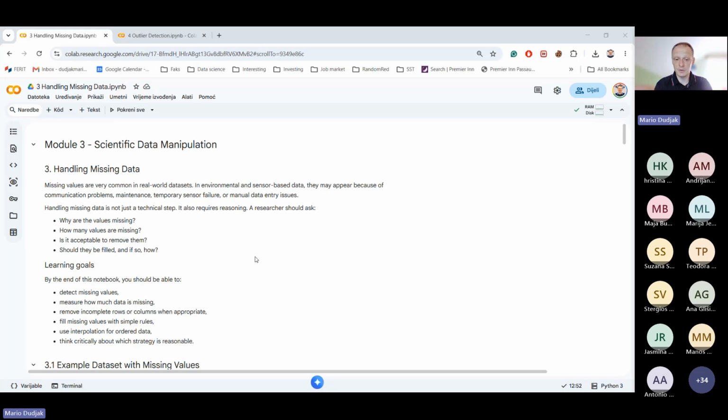For example, didn't measure the sugar level of some patient, and one person would decide to leave it blank, while another person would put a question mark there, or some other person would say there is no value or something like that. So all these instances are part of the problem that we call missing values.